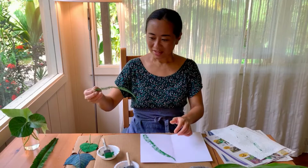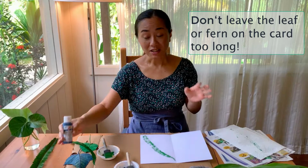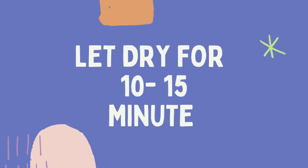So you don't want to leave the fern or the leaf on too long because when these acrylic paints dry, the leaf is gonna stick to the card. So you don't want to keep the leaf on too long. And this is how it came out. Okay, so we're gonna wait 10 or 15 minutes for the card or the paint to dry.